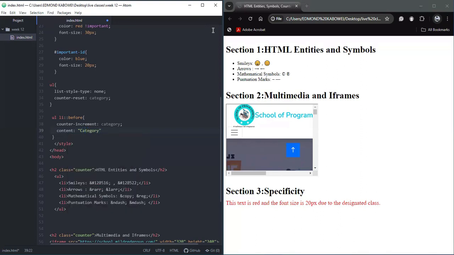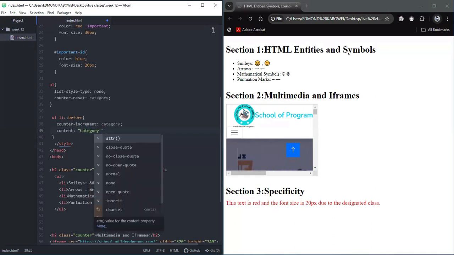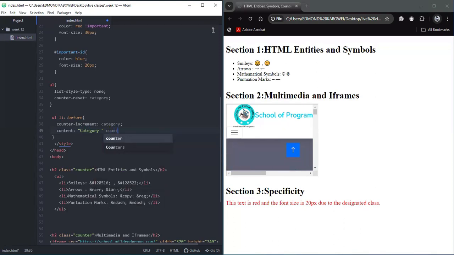And the counter is counting the category.